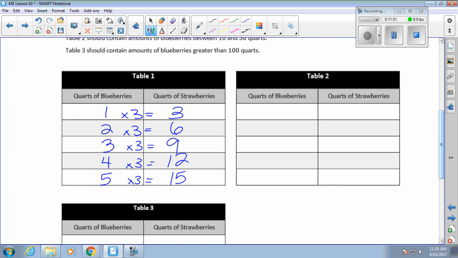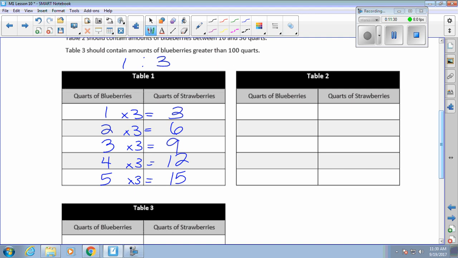What else did we notice? That each ratio is equivalent to 1 to 3. Very good. If we were to simplify any of these ratios, it would simplify down to 1 to 3. You just gave me the value of that ratio table. All right. Any other observations that you have, Jordan? As you go down the column, you add 3. All right. Which column?